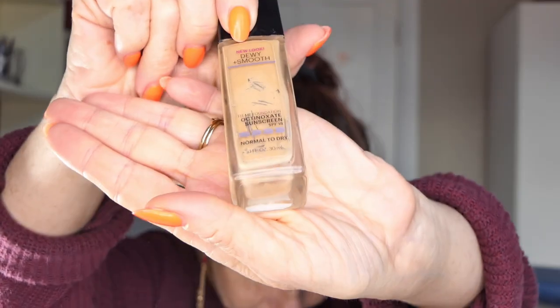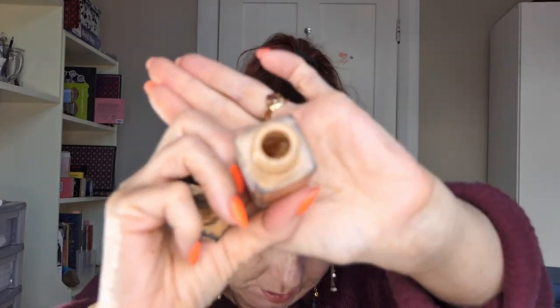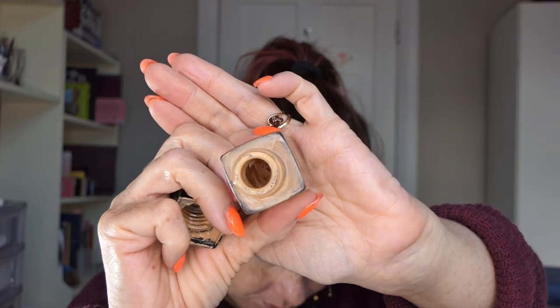Now, foundation. I had the Smooth and Dewy Natural Beige foundation, which was the lighter of the two. So last time I had finished off the lighter one, and I had to bring in my Revolution Fast Makeup Stick in a light colour to go with the rest of the dark one. Well, I've used up all the dark one now. That's empty. See if you can see that there's nothing left in there. So that is empty now.